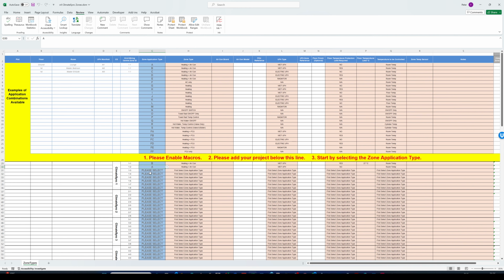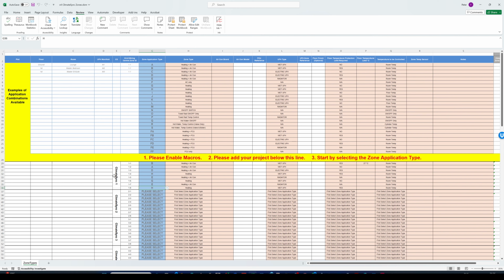Just select the different applications that we need on each zone. It will straight away generate all the other details. You can add the required information. So you will add over here on the sheet as well the room names, the floor, and if you want, which underfloor heating manifold reference, and as we see, that's for ClimateSync number 1, and so you'll do for every ClimateSync.